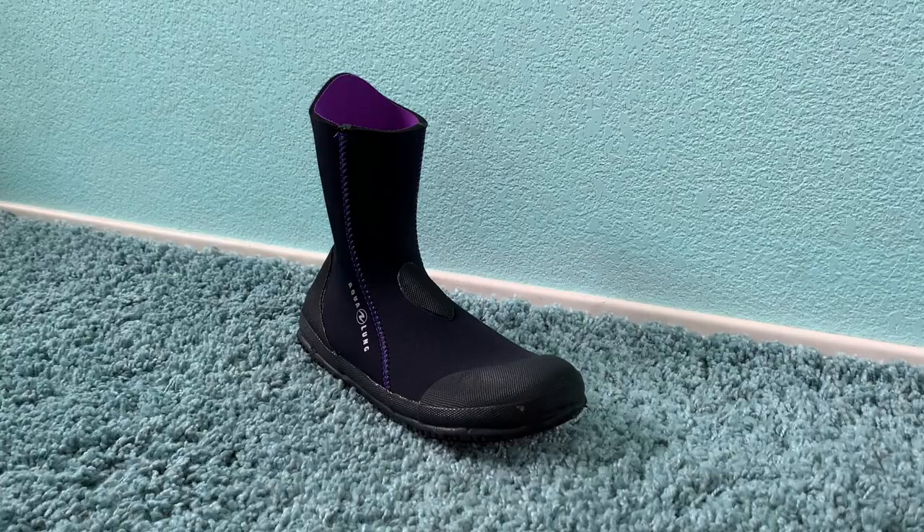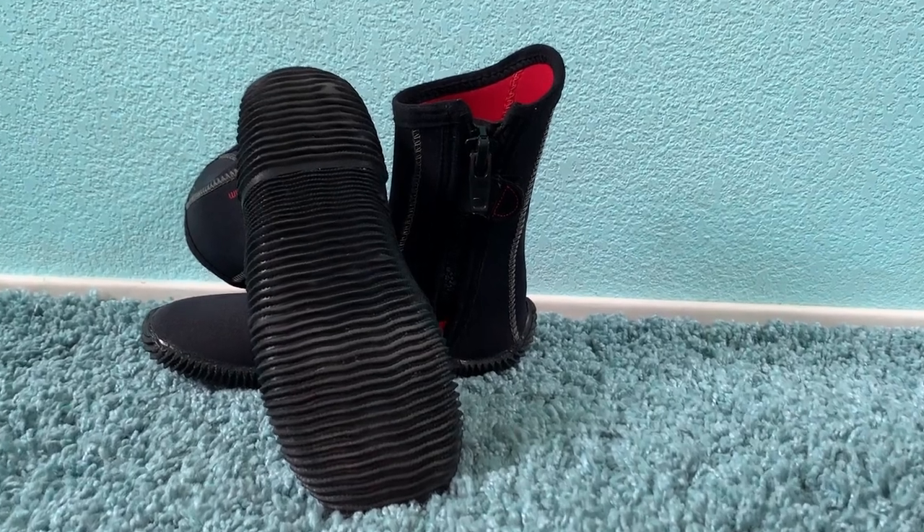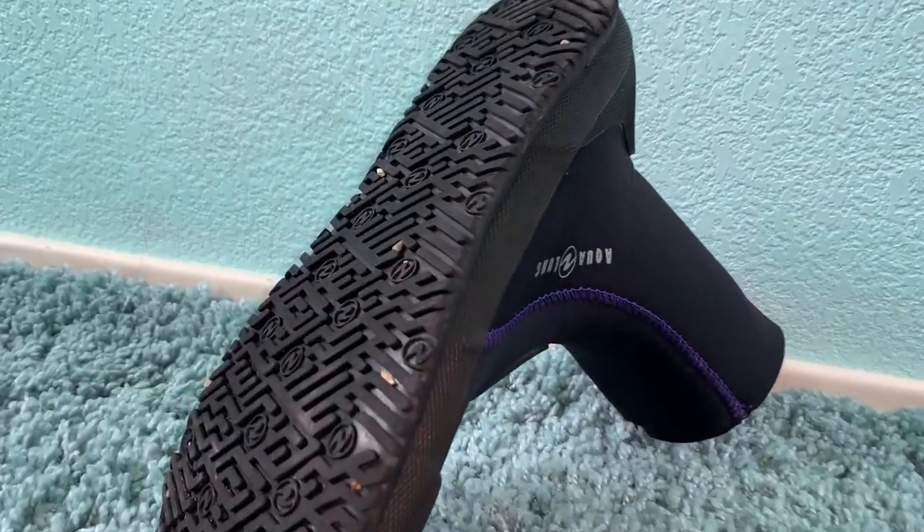I went for the no-zipper style, mainly because they didn't have my size — I have a very large foot, I'm a size 10. These are also Aqua Lung but they're a sock style and they're purple on the inside. I think they're for their women's brand. They're really hard to put on, but once you put them on you're very warm, and they're hard to get off too. Megan's with a zipper are easier. A lot of people say your ankles get cold with a zipper, but Megan hasn't had that problem at all. They both work great and they have rubber on the bottom so you can use them as shoes — grip is important when you're walking to dive sites over rocks.